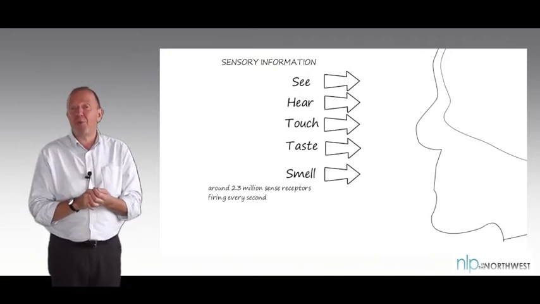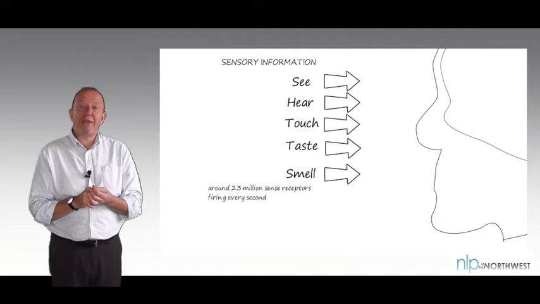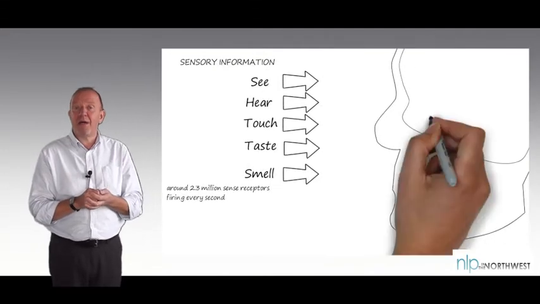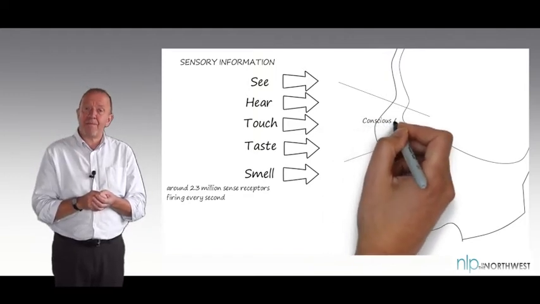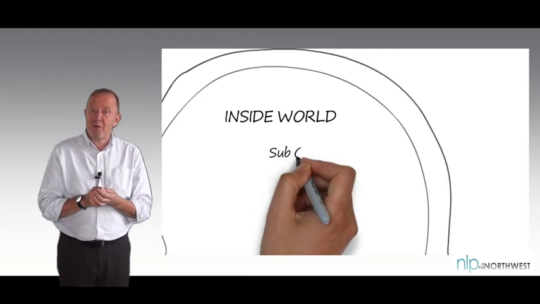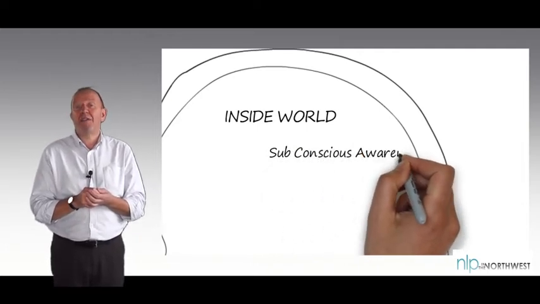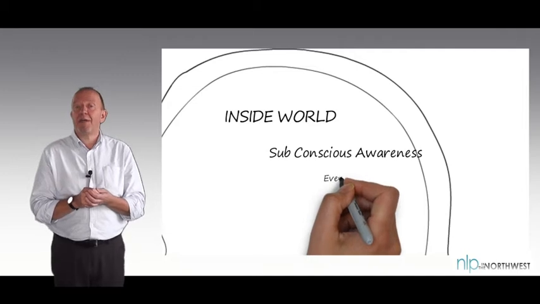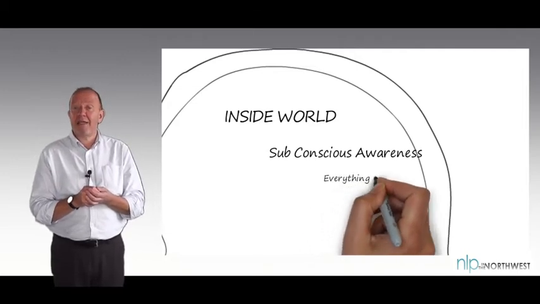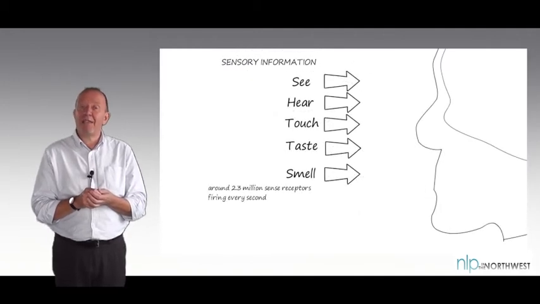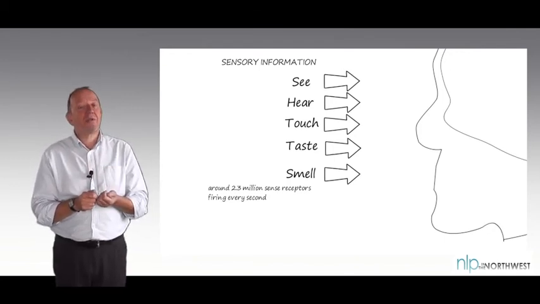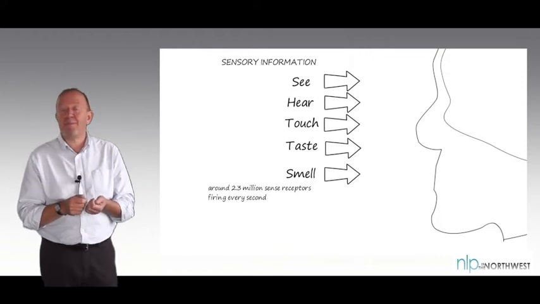Of course we can't pay attention to 2.3 million things at any given time. Some of that information we deal with consciously — we take it through our conscious mind — but the vast majority we don't pay conscious attention to; it's processed out of conscious awareness. Until I mention it right now, you're probably not consciously aware of the temperature of your left hand, but your unconscious mind will be processing it. Your conscious mind might be listening to my words, while out of conscious awareness you probably don't notice sounds in the background. So we have split attention.